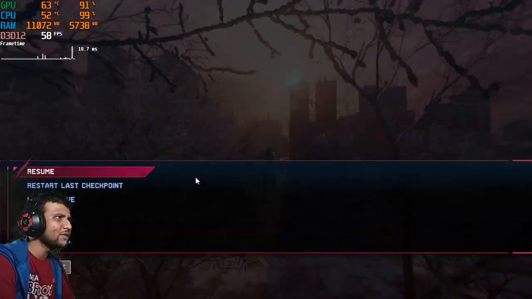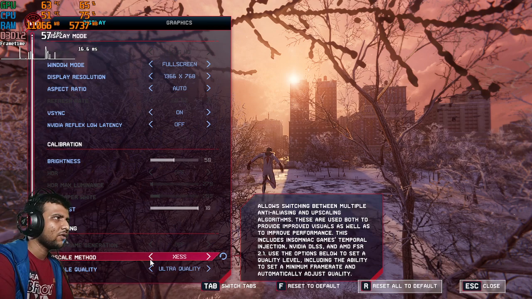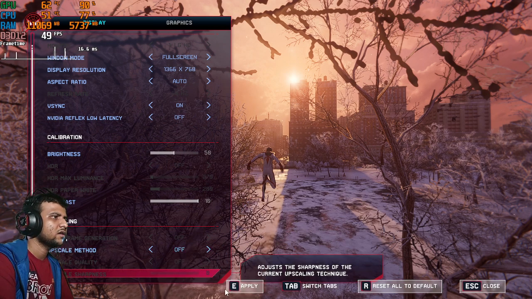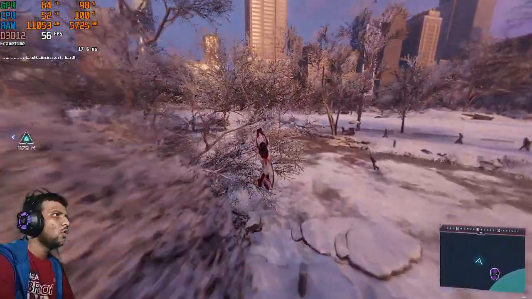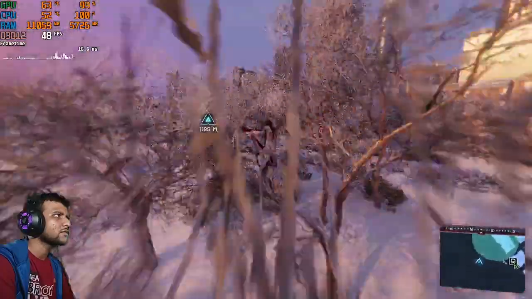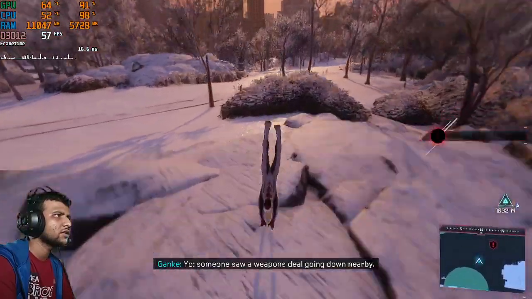How about if you turn off the upscale mode? What happens then? Is it still a good quality or good experience? Let's see. Let me apply these settings. Oh my god, okay, that's a huge improvement in the visual quality, and the graphics still look really good.